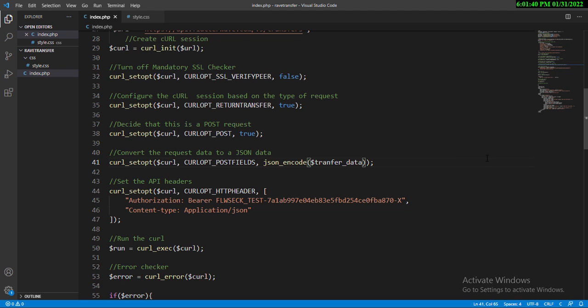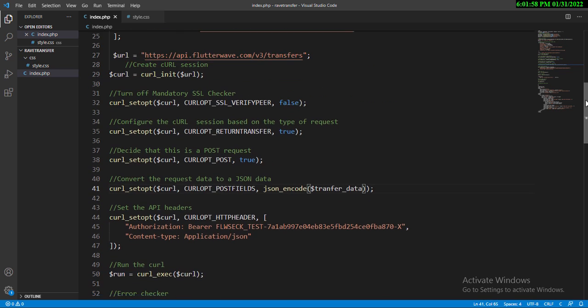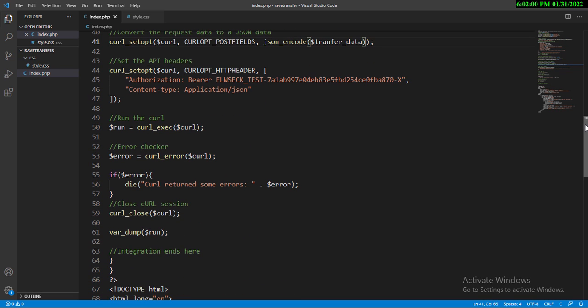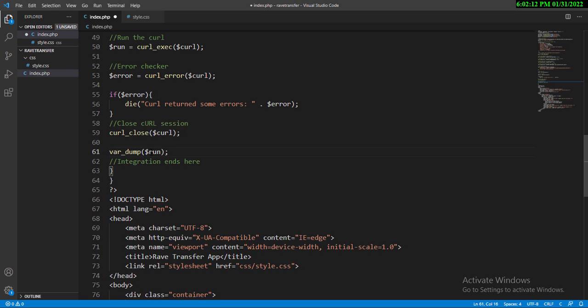Before we test that, let's scroll down a little bit. I want you to understand that this is really where this is going to print out something on the screen for us, whether it's successful or not. But sometimes I used to have errors with how this displays.